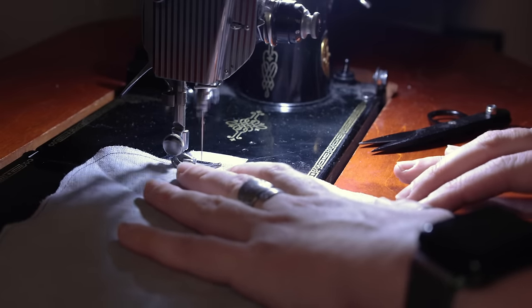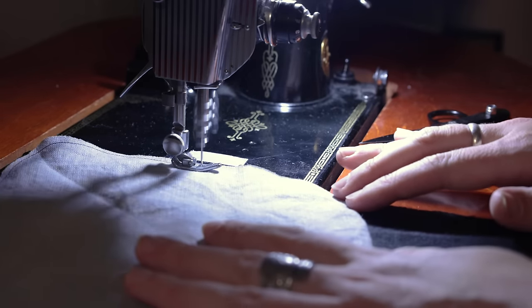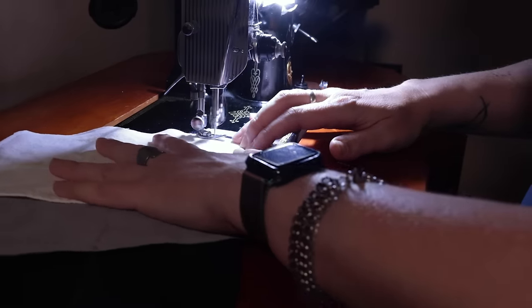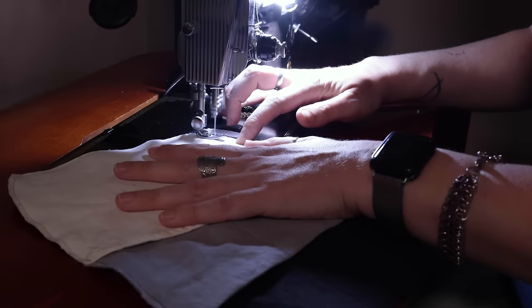In order to make sure all of the front pocket layers stay in place, I'm sewing them together one at a time with the smallest seam allowance I can. That way I have a little more control over each layer.